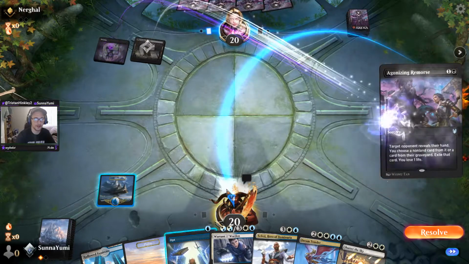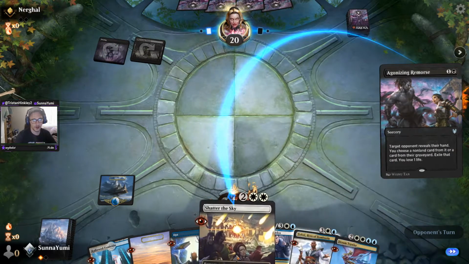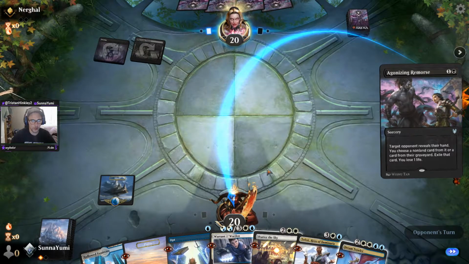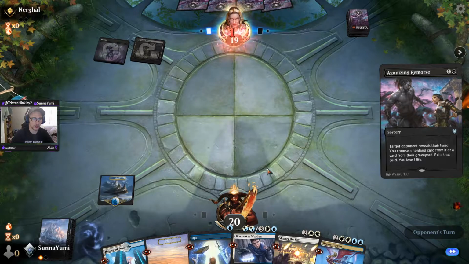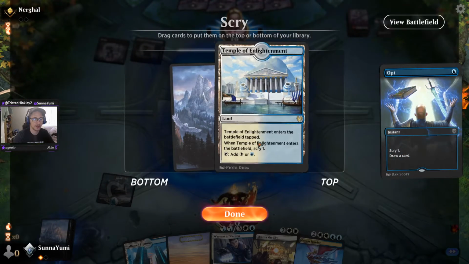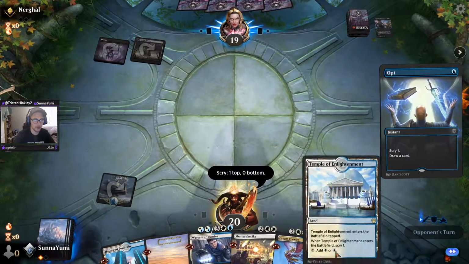Opponent has Agonizing Remorse. Sure. They can take whatever they want here. They have to read Warden, look at Shatter. We have 2 good top-end threats, so they take Teferi, sure. Now we just get to opt. And I'm okay with that. Temple's not the worst card in the world here.